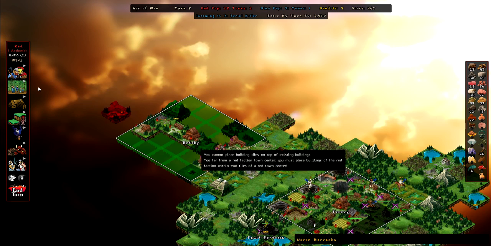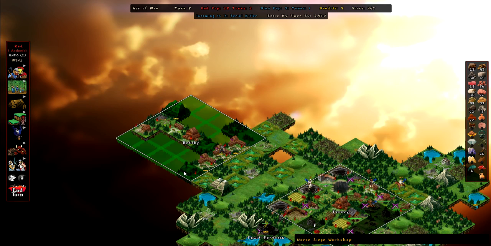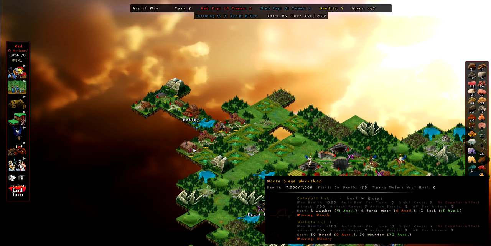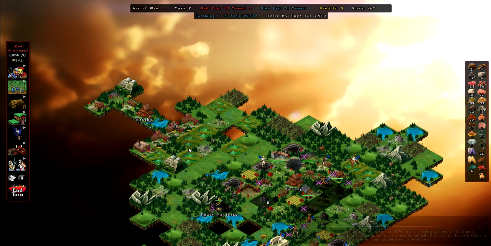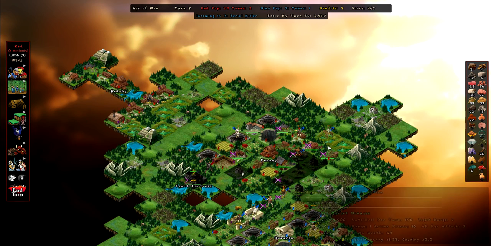And putting down a few more barracks. And I haven't built one of these yet for any side. Siege. This helps them really take down towns. I hadn't put one down because they're kind of bad to have, you know, unit on unit. Wow, level 4.